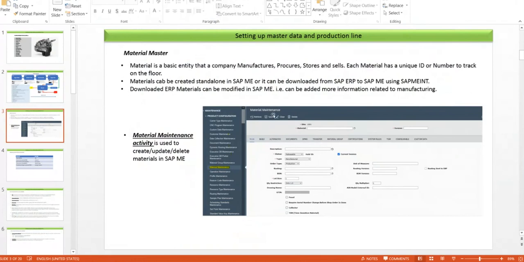And after that, you can also do a modification by adding some floor specific fields and values to the material maintenance. SAP ME provides a material maintenance activity, that is a user interface activity, UI activity. And by using this material maintenance activity, you can create, update, delete the materials in SAP ME.